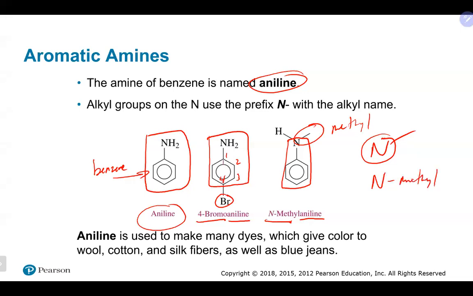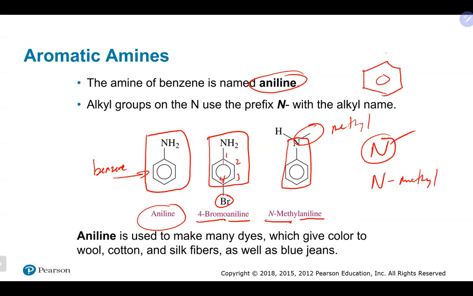So there is no real numbering of the nitrogen because there's just one. Unlike when something's attached to a carbon, where we number the carbons to indicate where it's at, if we do have in an amine a group that's directly attached to the nitrogen, we would use N. Any questions on that there?